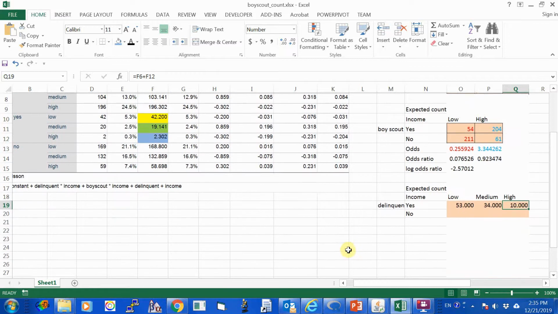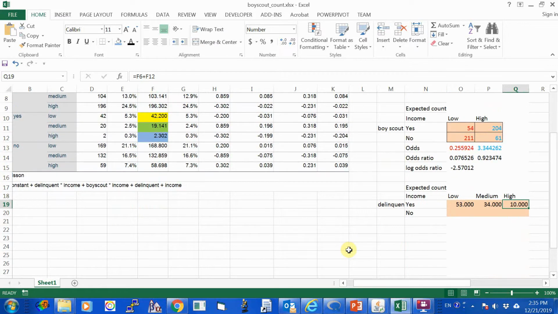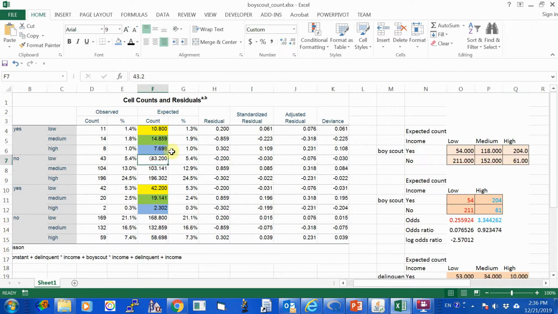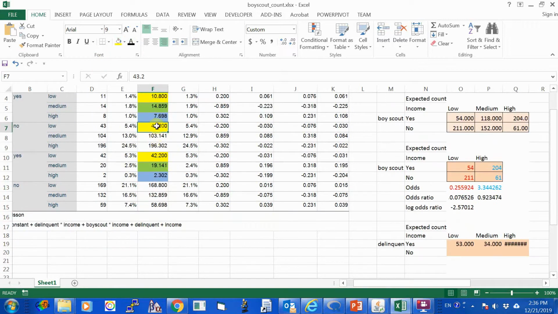Now, in the same way, we have to figure out the boys who are not delinquent, who are from low, median, and high income. This cell is the boys who are not delinquent from a low-income family and who are Boy Scout members. And this value is the boys from a low-income family who are not delinquent and not Boy Scout members.